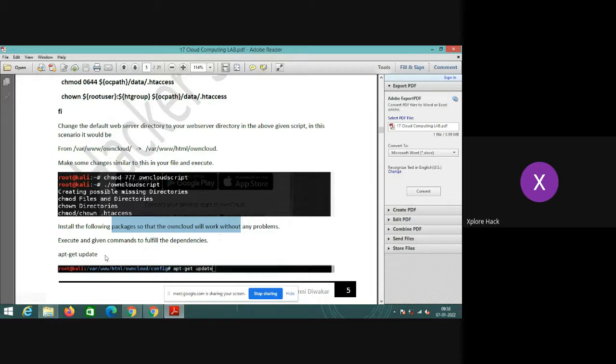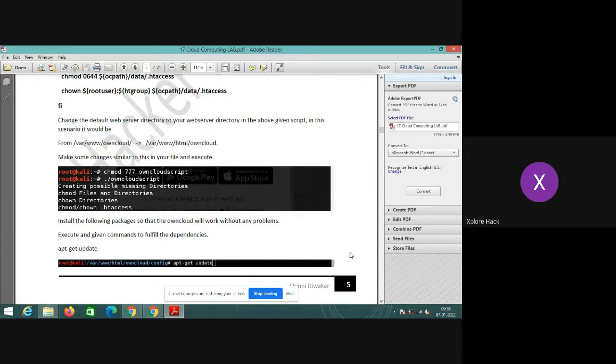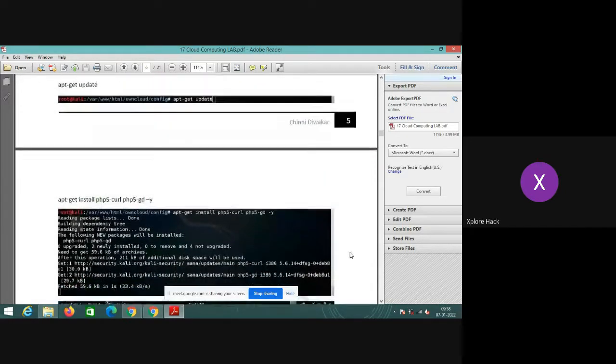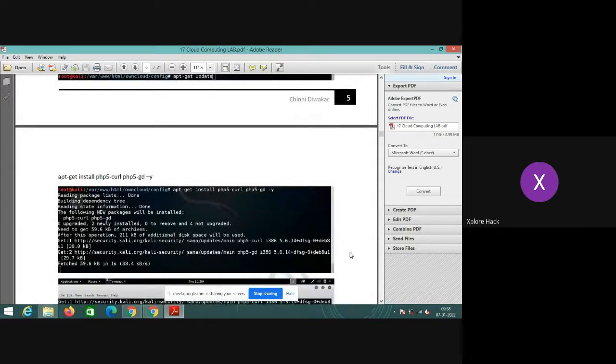To do that, you can give this command, apt-get update. Okay, so you need to enter this command inside the terminal to configure the required tools. After this, you can use apt-get install php5-curl php-gd -y.